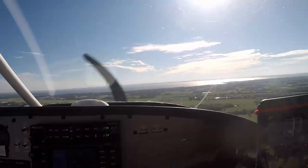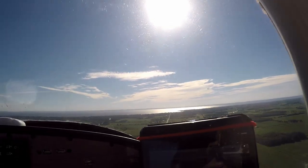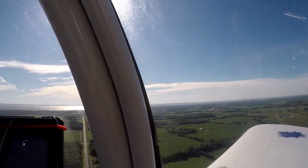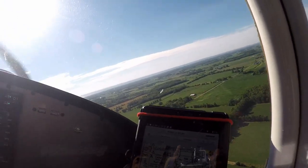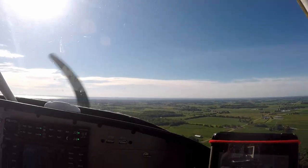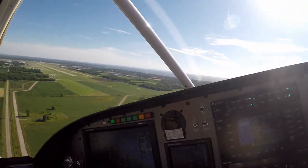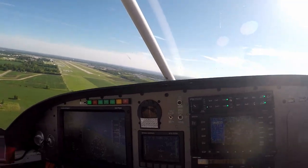You got him? I got him. He's giving me 36L, correct? Break — Cessna, change that up. Cessna, you're number one. Bring it in for the yellow dot, at or after the yellow dot. Turn it right in — good job. Cleared to land at or after the yellow dot. The RV: follow that Cessna on the purple dot, cleared to land runway 36L. Actually, RV — change that up, go to the right side, turn it right in to the right side. The wind is 210 gusting 16. Everybody's doing a great job. Welcome to the show.